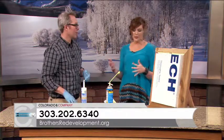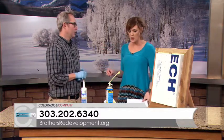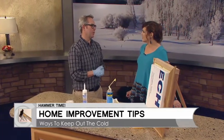And talk about the inspection of our house. We want to make sure the areas aren't seeping through that we don't know about. Absolutely. Go through all your windows and all your doors and feel for drafts. Then on a warmer day, Colorado will have a few days where it's 50 plus outside, go out and check around the outside as well. Anytime you can catch any little area that's letting air through, think of it like someone blowing a straw of your heated air that you're paying for out all the time. So any gap you can fill is going to help your overall situation.